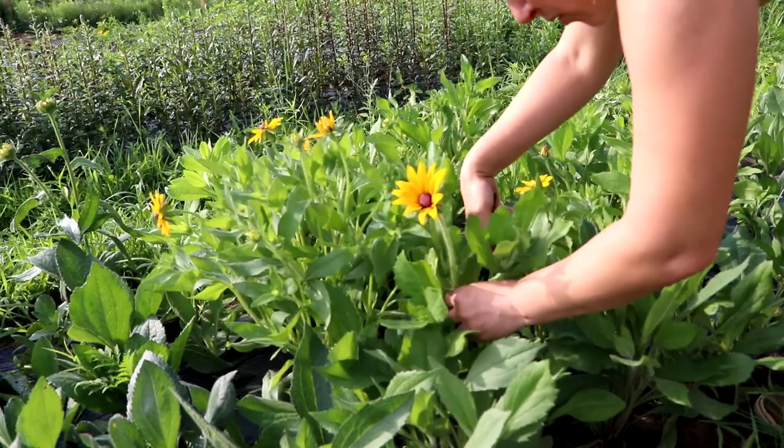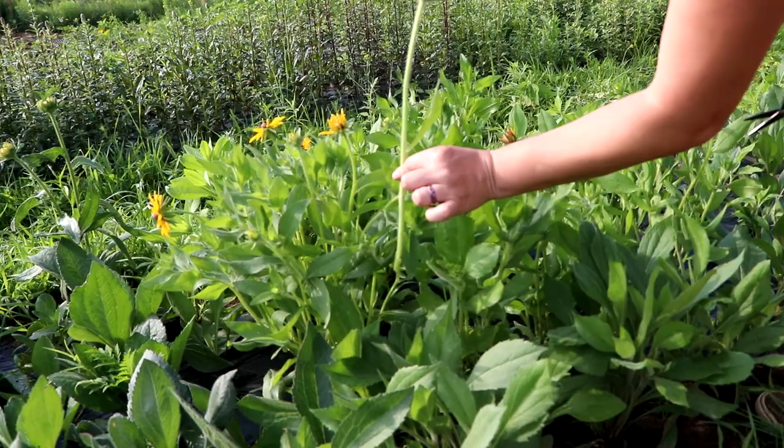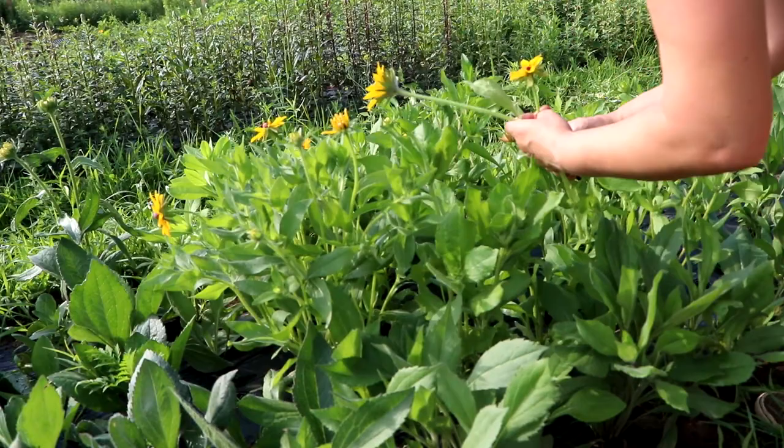I'm cutting it above a node. I could cut it deeper, but this stem is there, so that's decent. I like it. This one over here is shorter. Cutting it deep, though, as deep as I can. I could probably get away with using that in some bouquets this weekend.